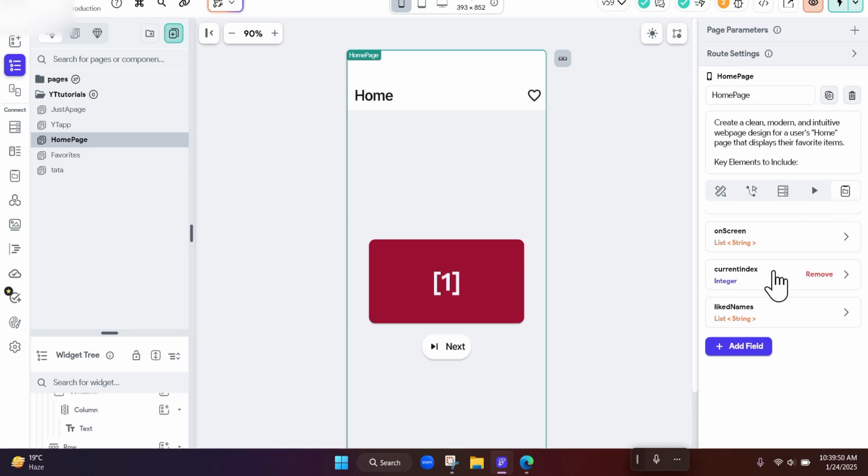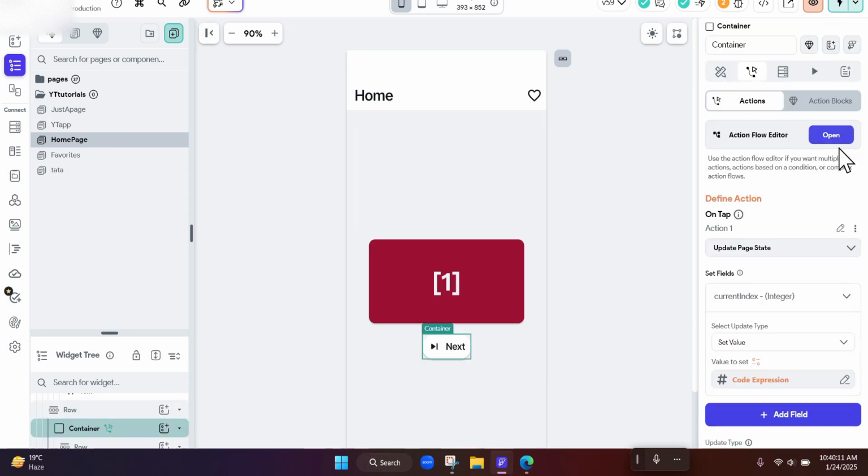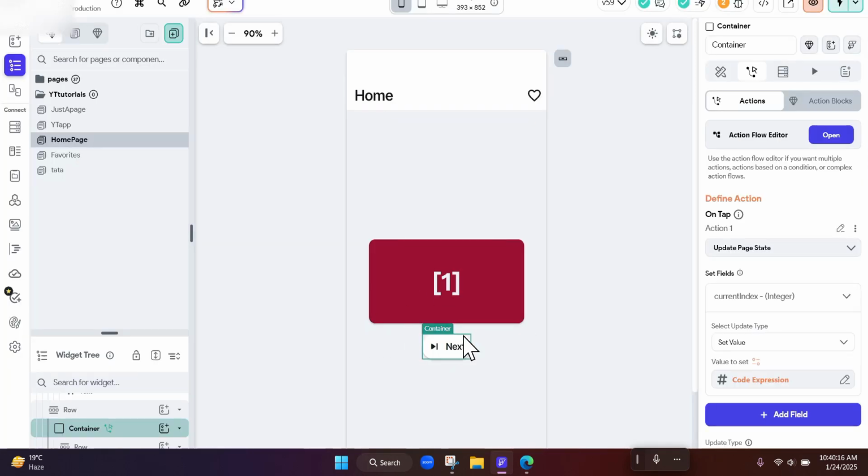Now I was showing you the page state variable. Okay, up to here I did it. Then what you see here, current index, like names, like name also you can forget because this is not part of this current video. And I'll show you what exactly happened. So I clicked on next. I'll show you the action. So what do we want? If the user clicks on this next button, that name in the list should show here. So let's see the action of this button.